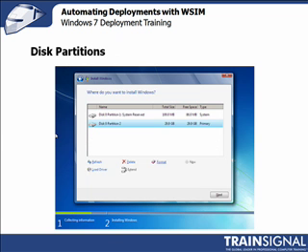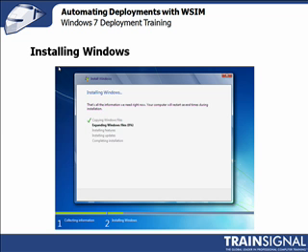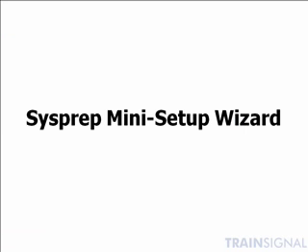Next, set up your disk partitions. Where are you going to install the operating system to? Then you should see Installing Windows. And this is where you're going to see it copying the files and expanding the files needed. It'll install the features and updates, and then complete the installation process. Once you restart that machine, you'll be introduced to the SysPrep Mini Setup Wizard. And anyone who's purchased a new machine from an OEM, original equipment manufacturer, has walked through this before.